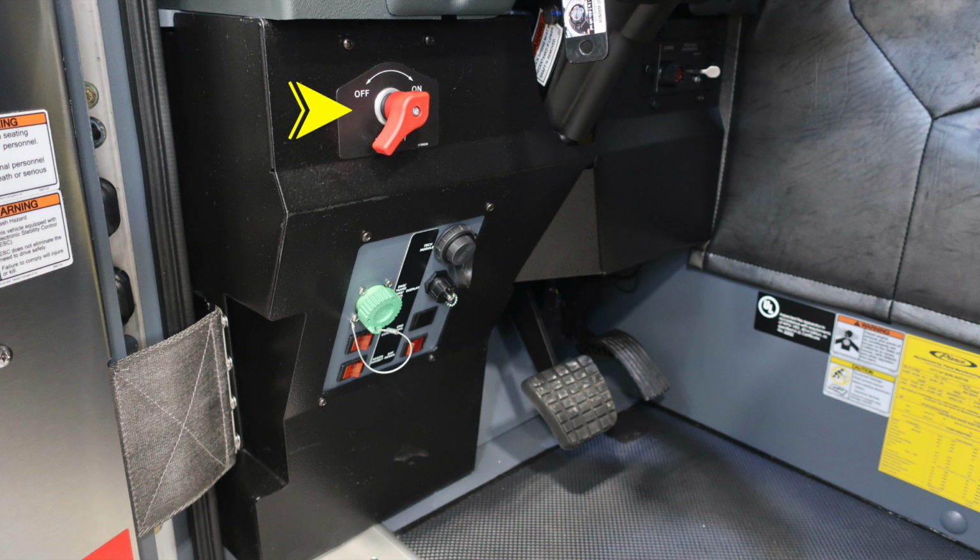On about the left knee of the operator, you'll find your master battery switch. That's the quarter turn on off for the red switch here. Just beneath that, you'll find an additional control module panel, and I'll go over that next. And in the upper right-hand corner, just to the right of the steering column, you'll find your interaxial differential lock.